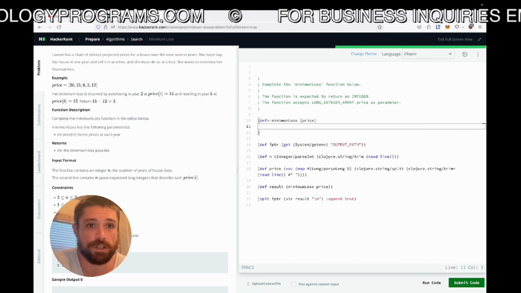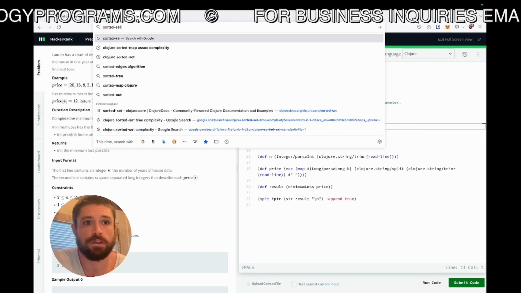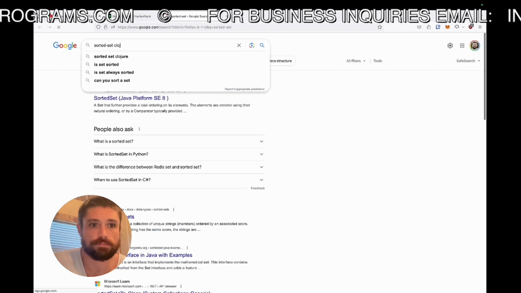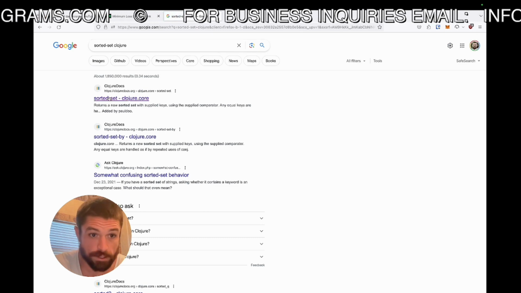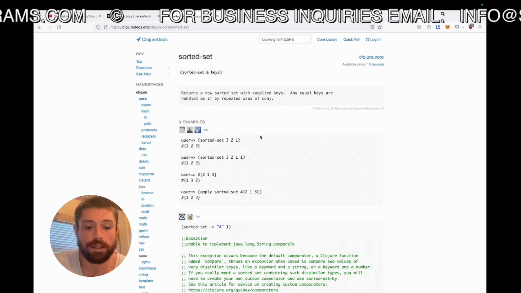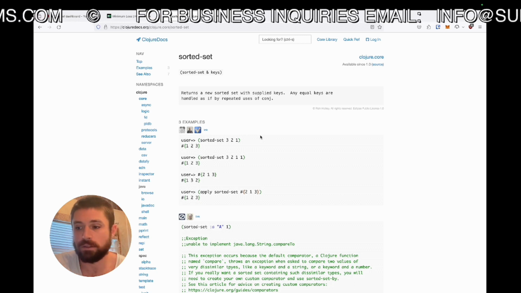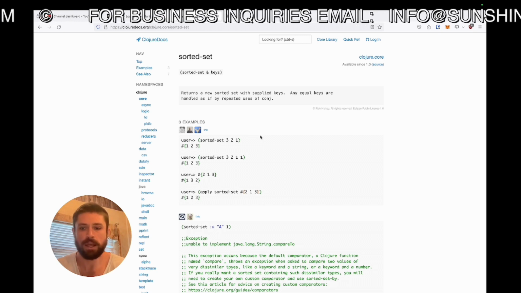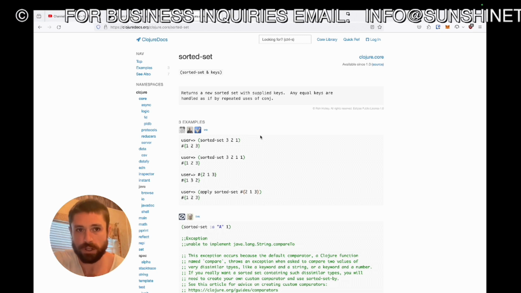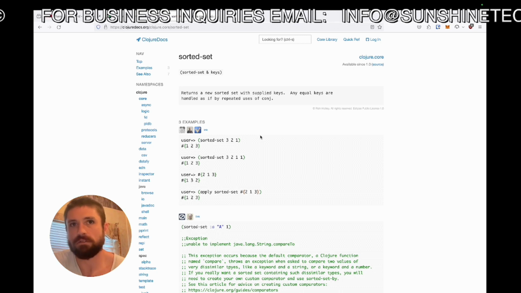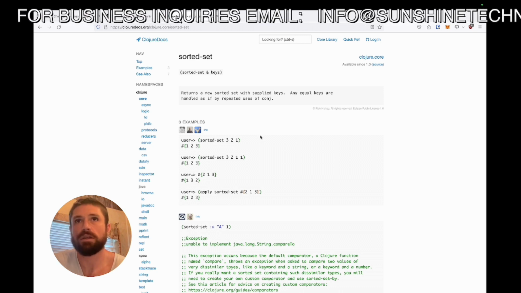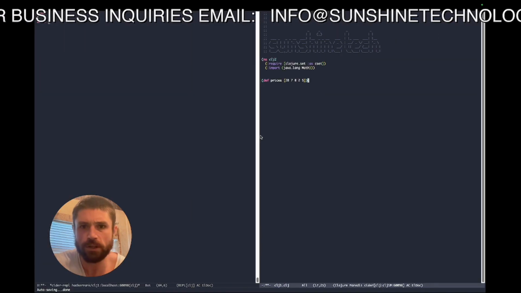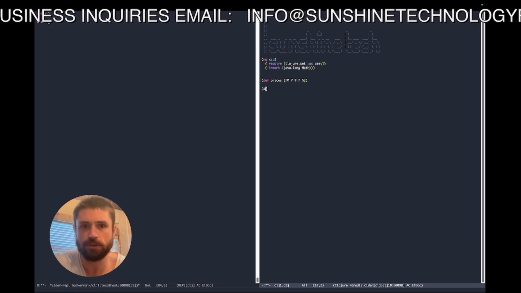So this is an opportunity to let you know about sorted set in Clojure, and sorted set is basically a sorted set, like it says, and it's a good thing when you want to do insertion sorts, when you want to keep a running sorted list and add elements one at a time and keep them sorted. And the nice thing about it is the complexity of adding an element is log n. So we're not going to need to go all the way to n squared in this solution.